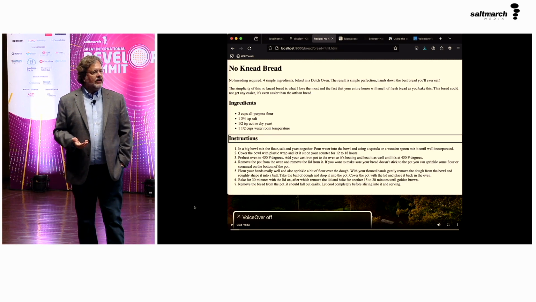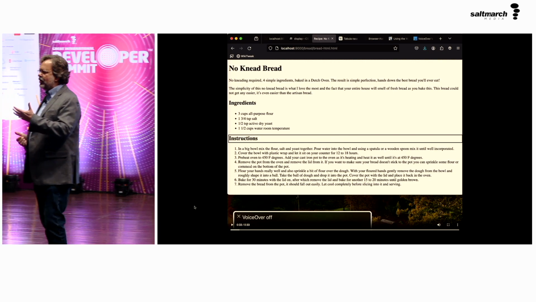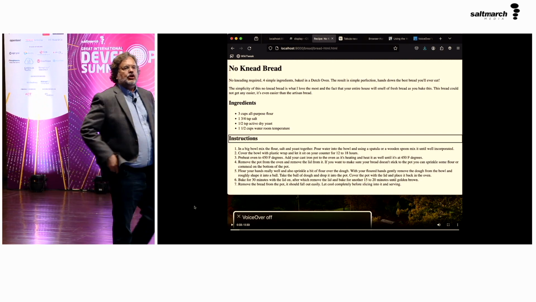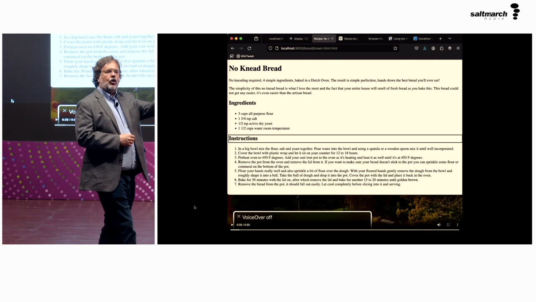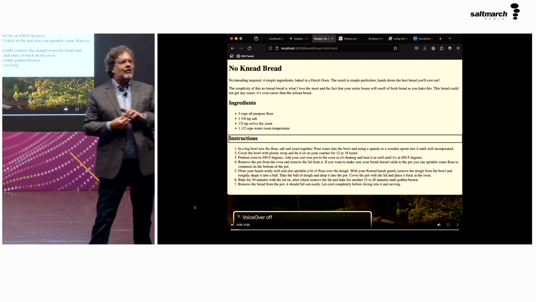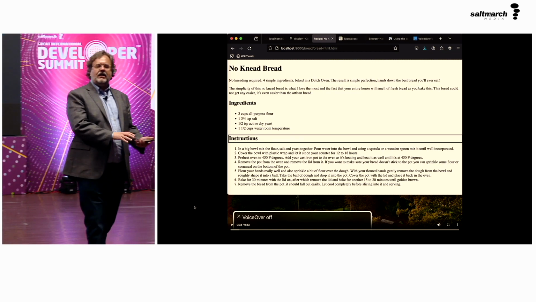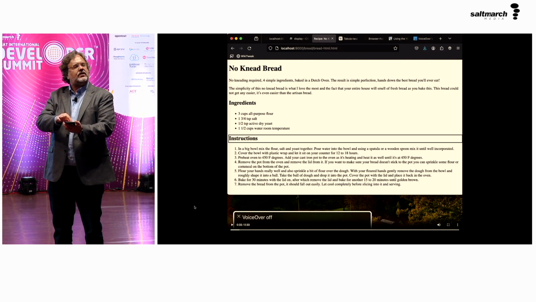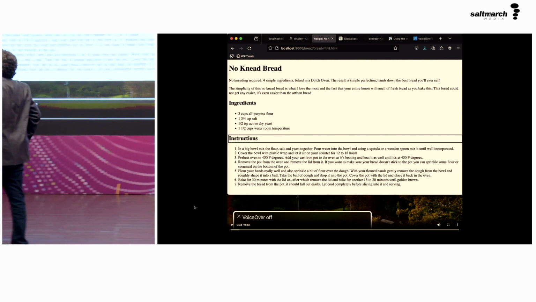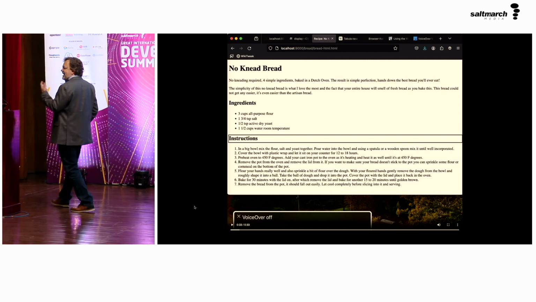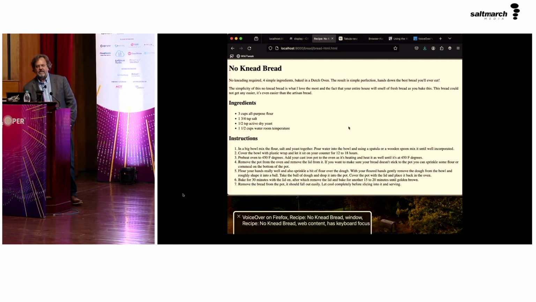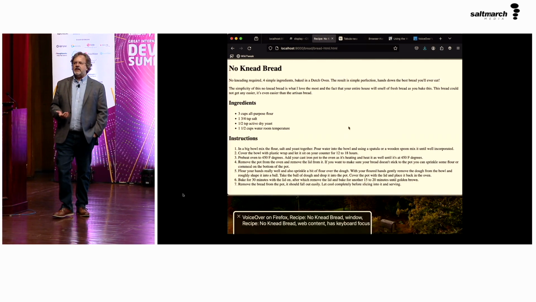So what happened there is if you turn on VoiceOver, you get this magic rotor is what it's called. But if you're holding a phone, you literally turn on VoiceOver and then just turn your fingers as if you were turning a knob on the screen. But imagine if you're blind, that doesn't have to be anywhere in particular on the screen. As long as your fingers can hit the glass and begin twisting, we can see these rotors come up. So if I can't see this website, but I can visit this website and I can use this web rotor, I can navigate this website just as easily as a sighted user.